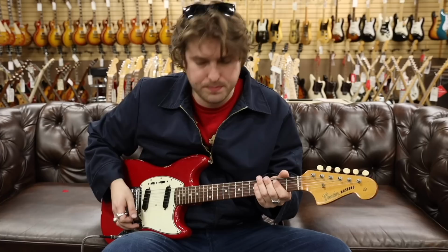So this pickup, you get this quacky sound, which is really cool. We'll do a little Sister Sledge. I believe Nile Rodgers played on this track. But check it out.